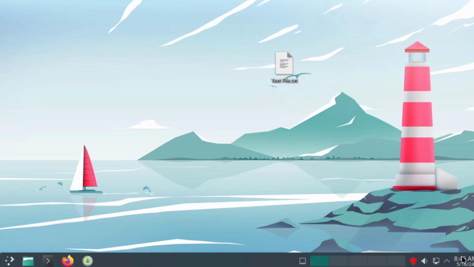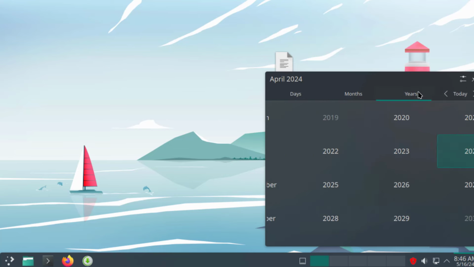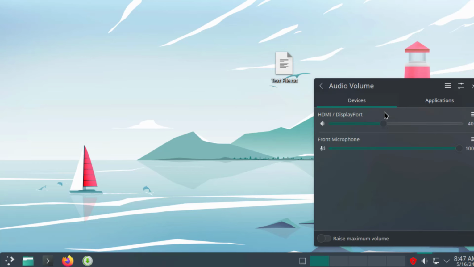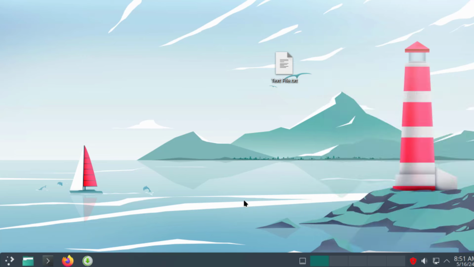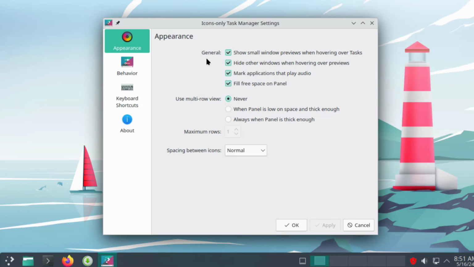So on the lower right side, there's the time and date. This is status and notifications. This is the volume settings. So I'll right click the panel again, and I'll select configure icons only task manager. And these are some of the settings.